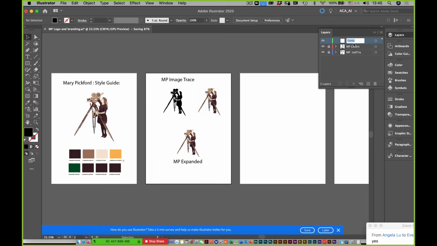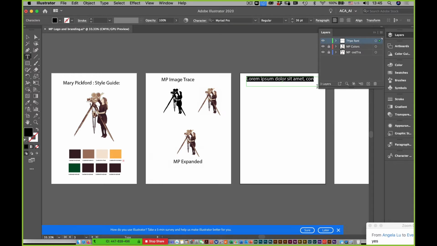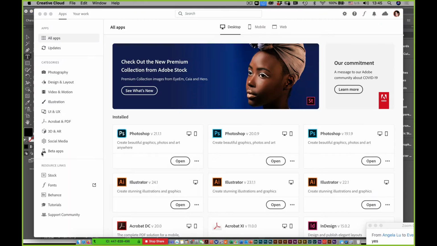Or styles, typeset, type, font, sorry. Now, I know the client already wants me to do the typeface for the project. If the client didn't tell you, you're going to start looking for fonts. This one, they already told me what to do, so it's going to be really easy for me to work with it. So I can go back to my Creative Cloud and go back to the font that I just downloaded.